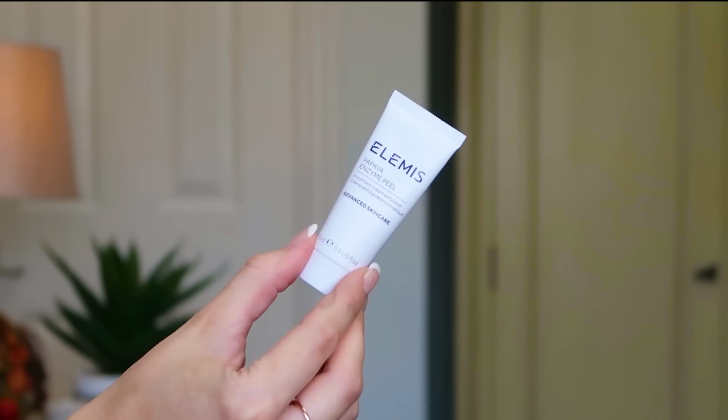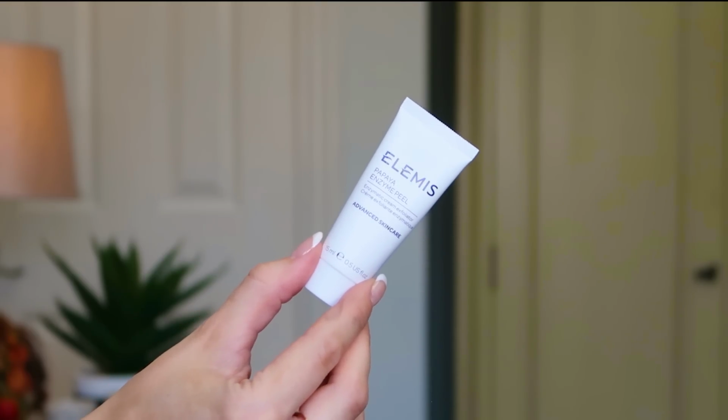And in here we've got some of the Papaya Enzyme Peel. This is a really good one. It's a cream exfoliating product, so what that does is take off that top layer of dirt, all of those dead skin cells on the top layer of the epidermis. It just removes them to reveal all of the radiant new skin underneath it. So it's good to use any type of exfoliator once a week, once every 2 weeks, whatever works for your skin. Some people do more, but what it does is just take everything away to reveal brighter, healthier, newer skin underneath. So it's basically a skincare essential.